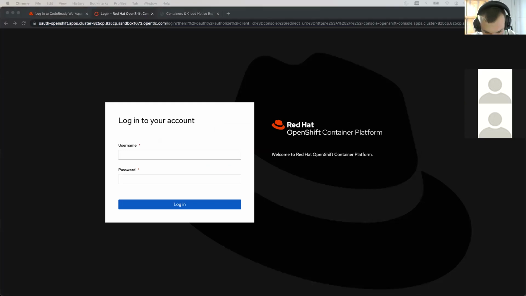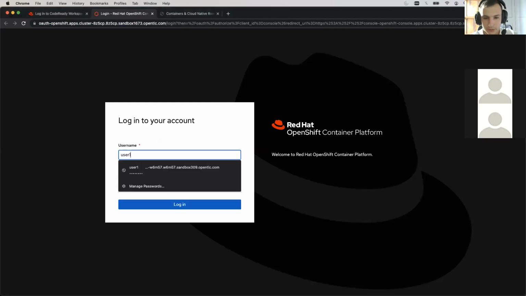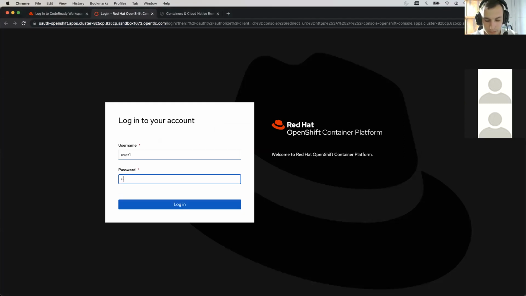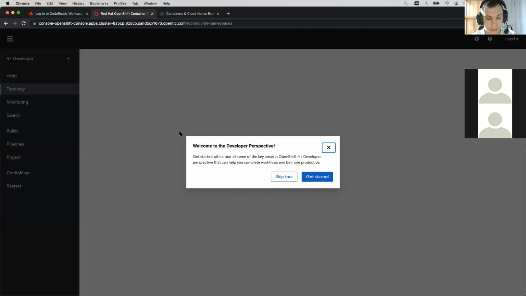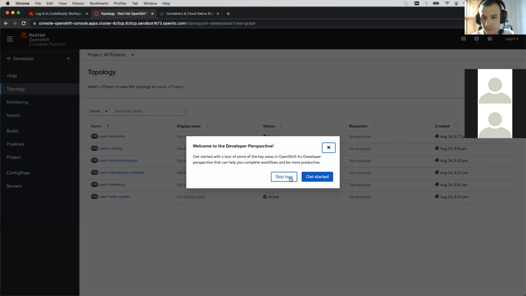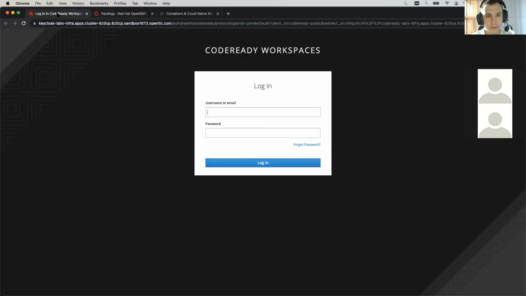Let me paste it in the chat. This is the OpenShift console. Your username is going to be your user, which in my case is user1, and the password is Red Hat 1 with an exclamation sign. So you will have customized namespaces for you to do the workshop on. I'm going to skip the tool for now.